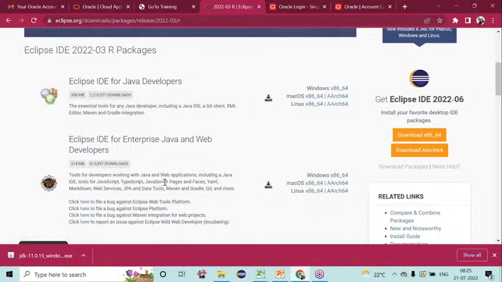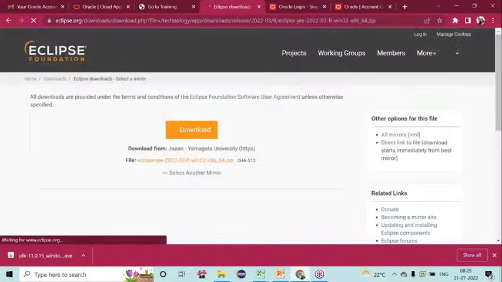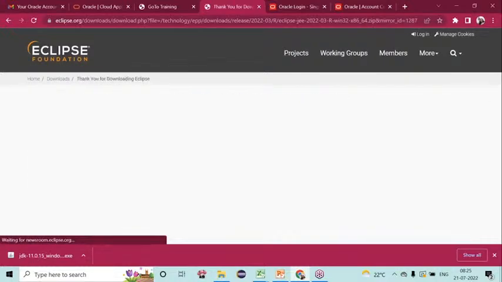This Eclipse also will be downloaded irrespective of the platform. Like how we downloaded Java irrespective of the platform, similar way we are downloading the Eclipse. See, on the right side we can see Windows, Mac OS, Linux is there. Yours is Windows, then click on Windows x86_64. Now click on download.